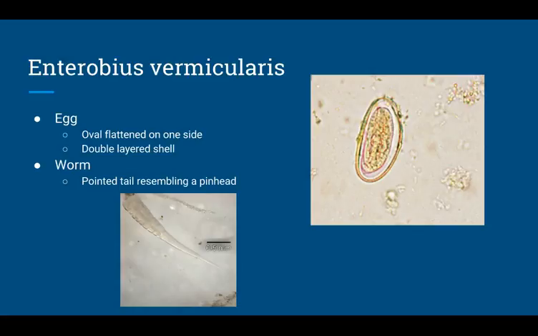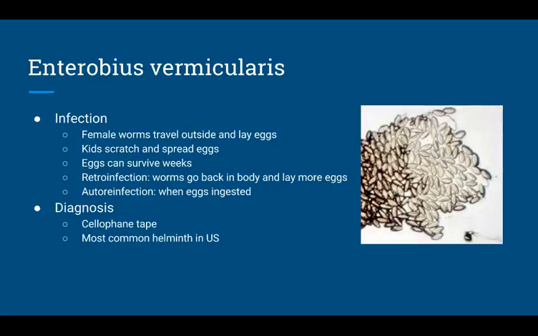Okay, Enterobius vermicularis. The common name is pinworm, and these are seen in our country. The egg is over here. It's flattened on one side, and it has a double layered shell around it. The worm has a pointed tail that looks like a pinhead, and that's where it gets its name. Humans are the only host that's been seen.